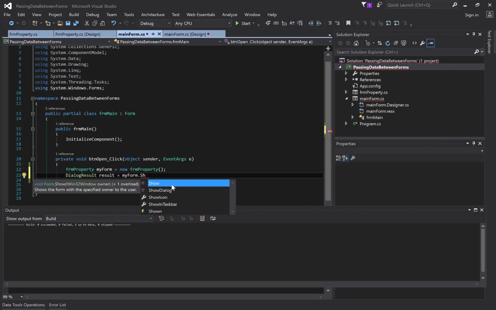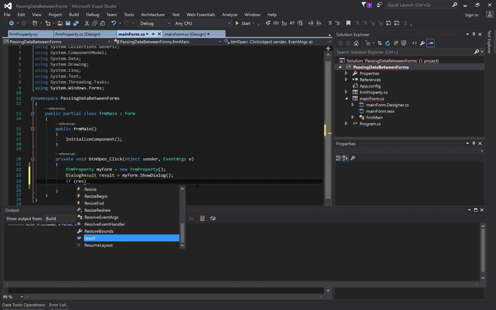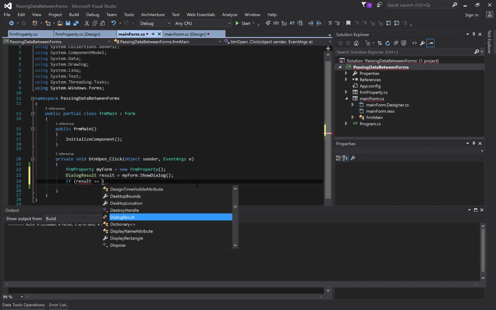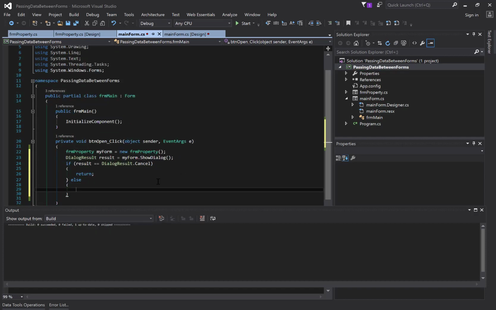And in this case, we want to do a show dialog so that we can get the result back from that form. Okay, and so very similar to what we've already done, if result is equal to DialogResult dot Cancel, we set up that cancel button, remember, then we want to return and do nothing. Okay, otherwise we need to get that text field from the user.